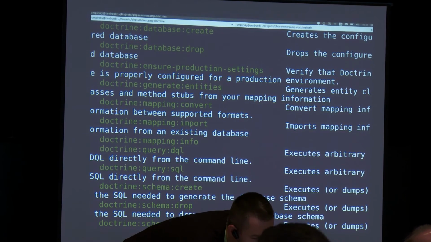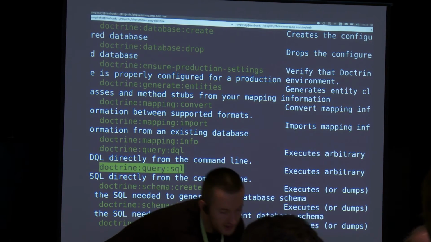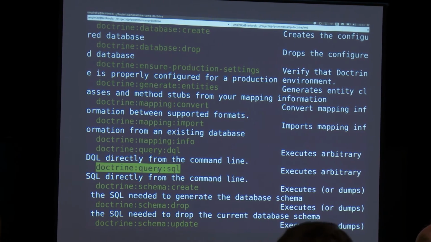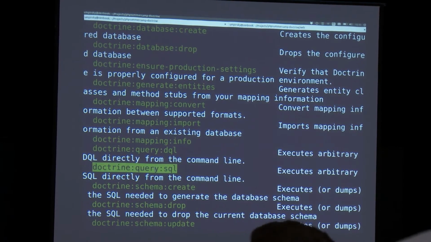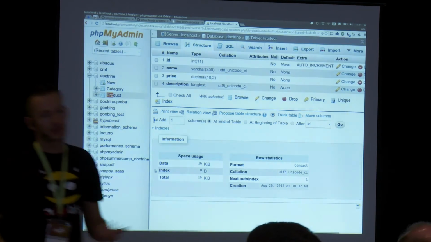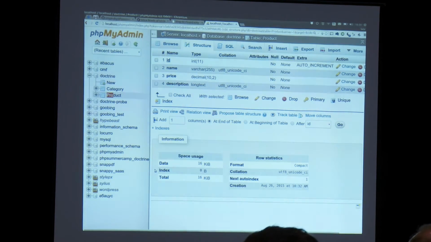Actually, you can use query SQL to query your database, but in order to see the tables, you will need to connect to it, because you don't have a MySQL client on your box. We'll just wait to insert some data so you can query it later. But for now, just trust that the product table is created.